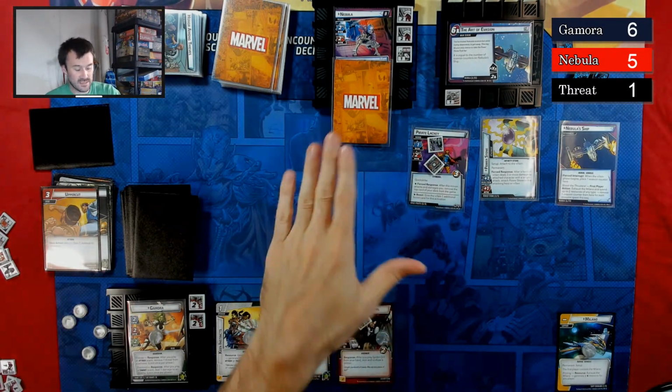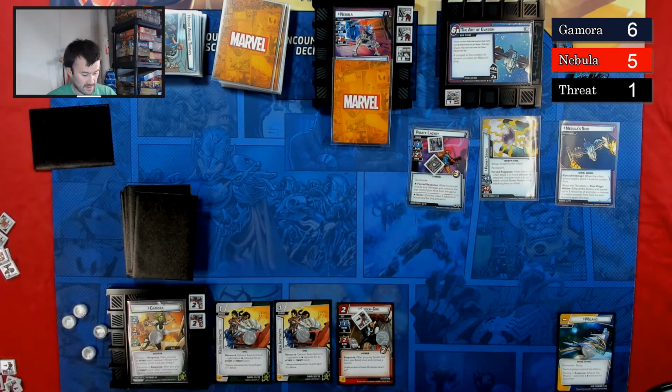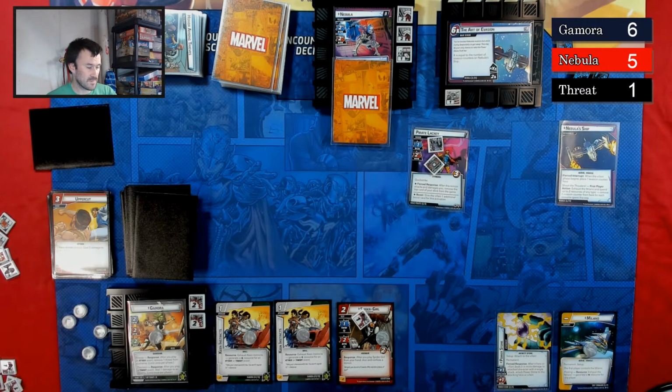Pirate's not going to do anything. Nebula's going to attack for a lot. Hold on. And I did 4 damage, so I get the Power Stone back. Nebula's going to attack for a lot, but against Spider Girl, it should let me keep the Power Stone. And I think we'll be good. I think that's the way to do this.